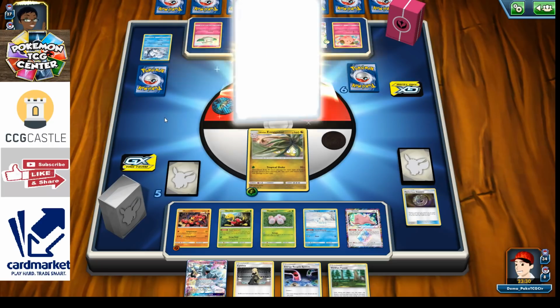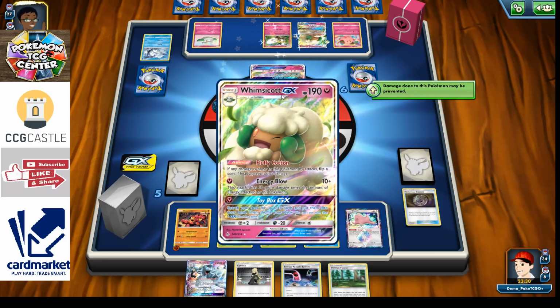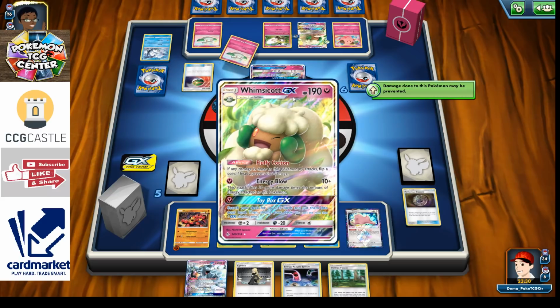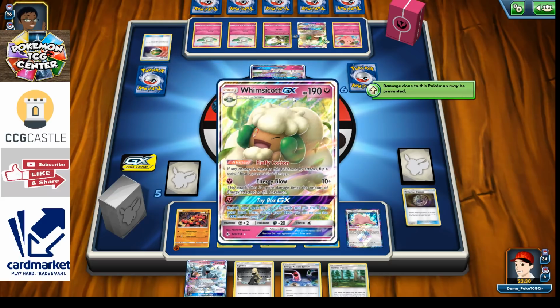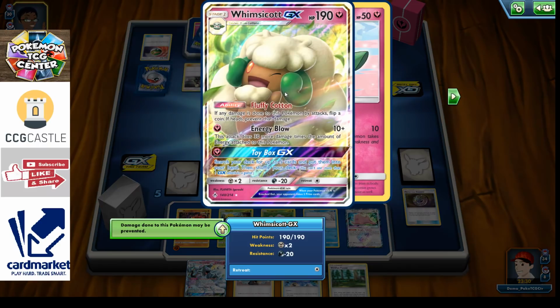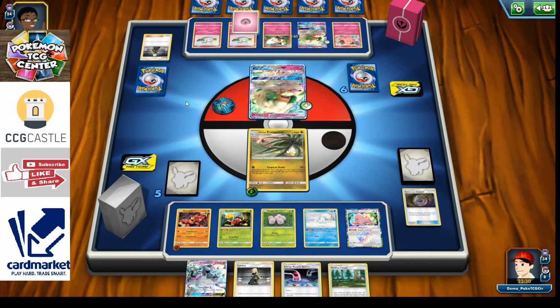There's a Castform and another Whimsicott GX, which says that with Toy Box you can search your deck for up to 5 cards and put them into your hand. It has a very powerful Fluffy Cotton ability, which says that if any damage is done to this Pokemon by attacks, flip a coin, if heads, prevent that damage. And that's just insane. Literally it is.